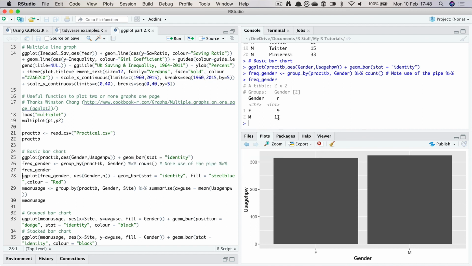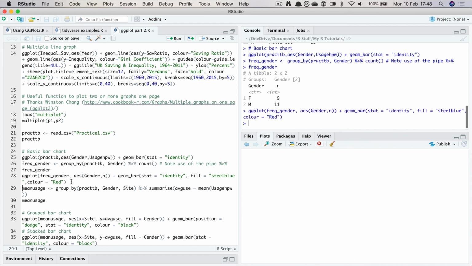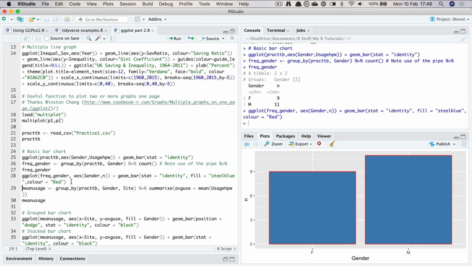I'm now also going to change the color of the bars with the fill, and I'm going to put a red border around with color. I'm not going to bother here by putting a title and better axis labels and modifying the scales and so on, because you've seen how to do all that up here and seen it before. So let me run this, and you can see it's exactly what I want. It's drawn a nice bar chart of this frequency table for females 9 and males 11. As I say, you can easily add a title and better axis labels and so on in the usual way.